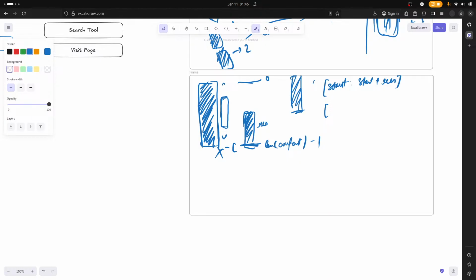So from current start, it would always be current start plus res. What the hell am I thinking?